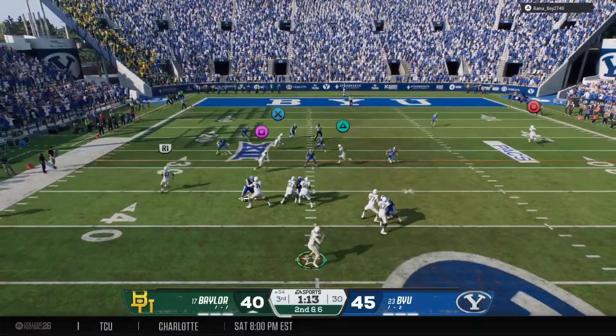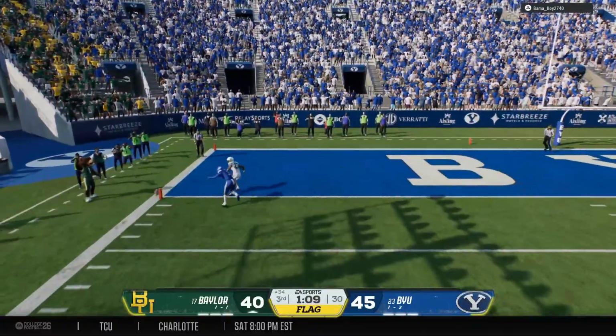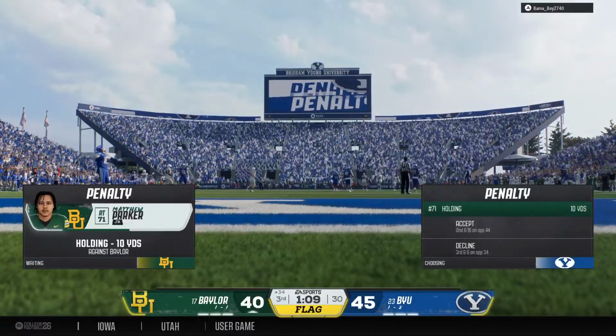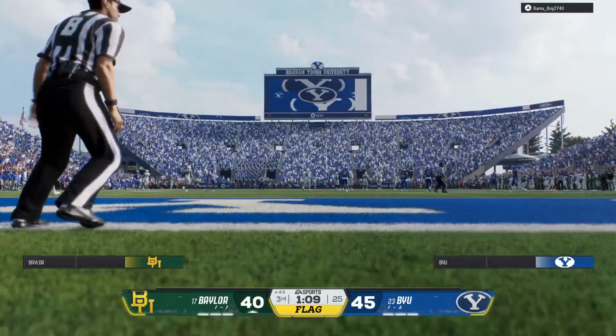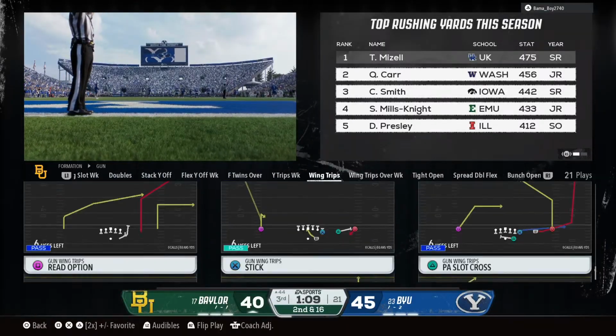Wants to go up top. Fires deep toward the end zone. And they couldn't connect on the deep shot. Let's see if things get worse. There's a flag on the field. Which way is this going to go? Holding on the offense, accepted, so they'll back up and go at it again.